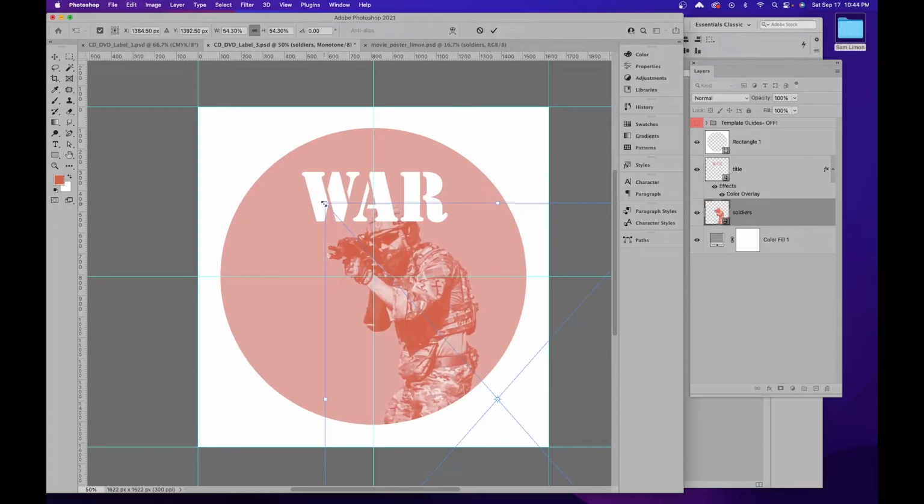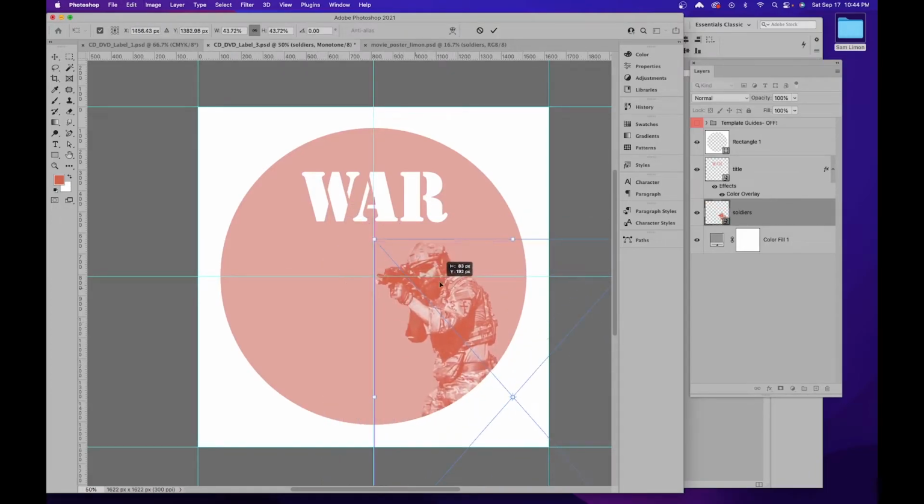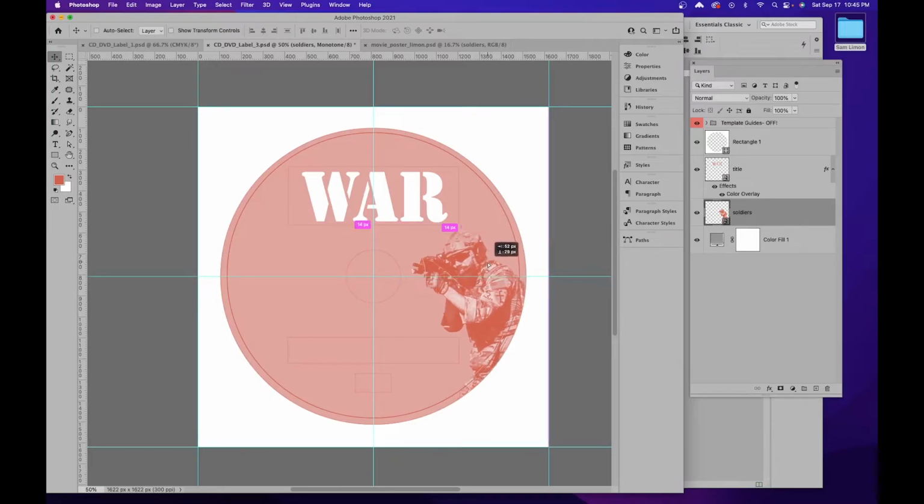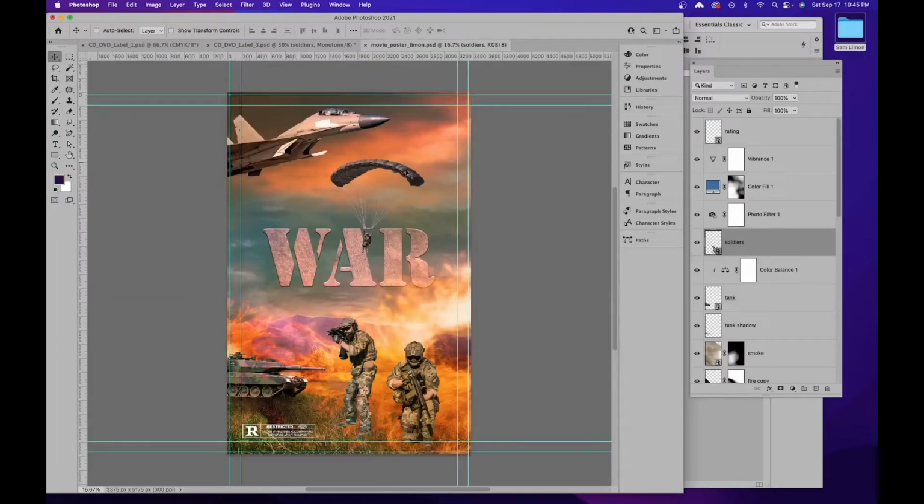And now I'm thinking only one of these guys would be pretty cool. So I could have him coming in here. Be mindful of your crops. So, whoops. I'm going to turn on my templates, and then I'm going to bring him in ever so slightly. I'm going to say that looks pretty cool. And then I'm going to bring in this guy.